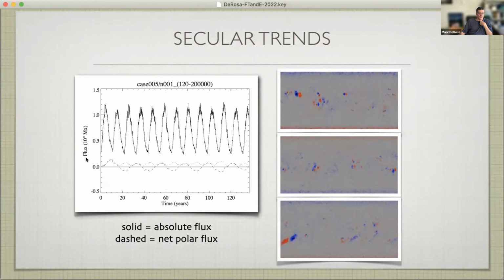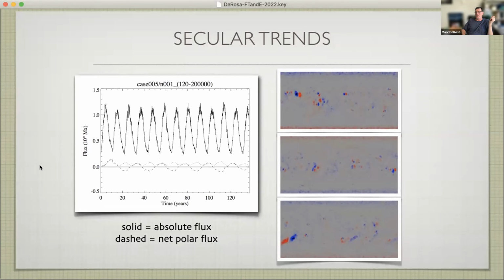On the left, this plot shows the absolute flux integrated across the whole model as a function of time. And so you can see there's a number of activity cycles here. There's at least a dozen. And of course, it goes up and down as the activity level goes up and down. The small curves at the bottom show the polar fields that are poleward of 60 degrees in each hemisphere. The dashed line is just one hemisphere. And so you can see that for that one hemisphere, the dashed line basically oscillates around the 0 level with time.